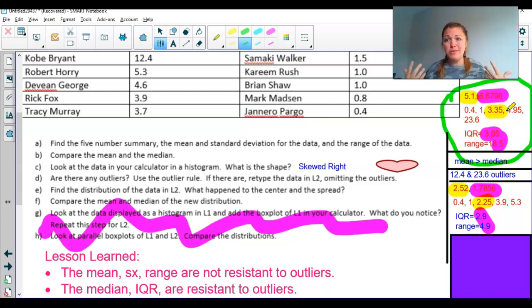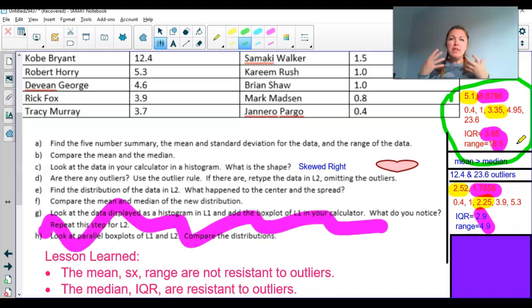Okay, you can also notice here too, the standard deviation, 6.6796. That's measuring the spread. On average, how far are the observations from the mean? That spread is also much higher when Kobe Bryant and Shaquille O'Neal are there. But when they're taken out, it goes down. The data is not as spread out, which makes sense. Now the IQR is not as affected by extreme observations, but the range is.